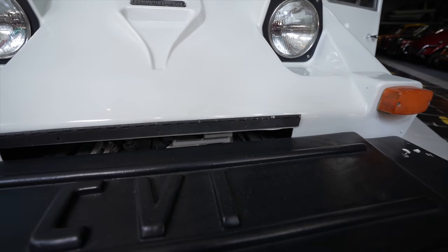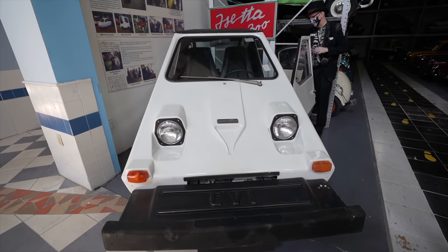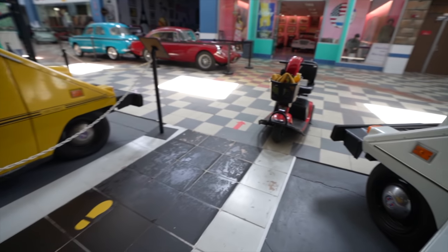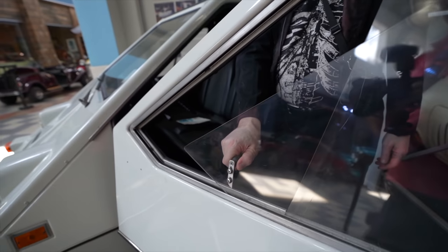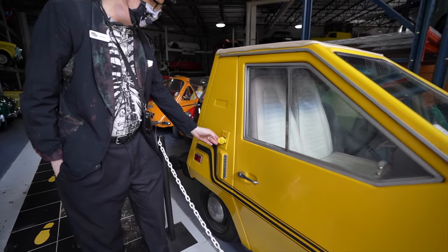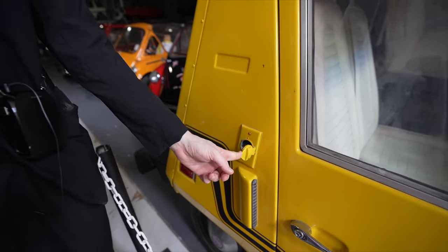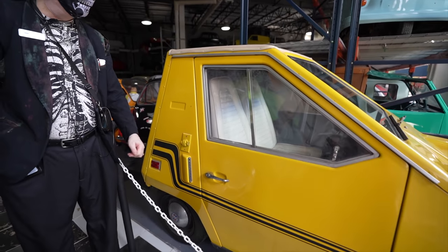Wow. Oh my gosh, that is very cool. There's so much history here. Here's how you open up the window. Oh, I love that. This is a slide. You charge them in, you take your power cord and you plug it right in there. That is ridiculous. That is awesome. Well, Tesla early on right here.